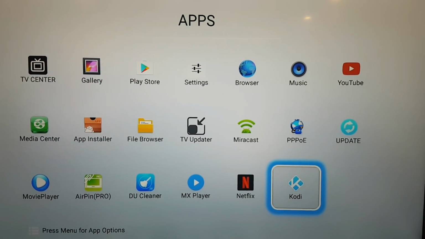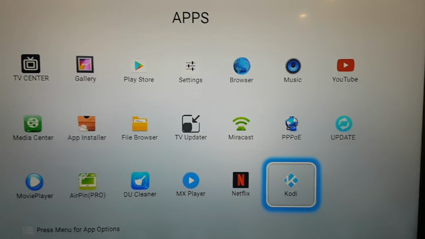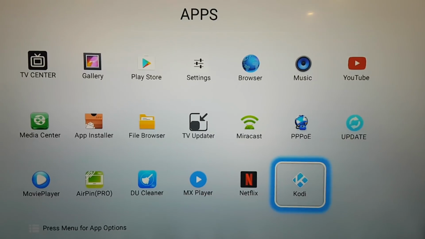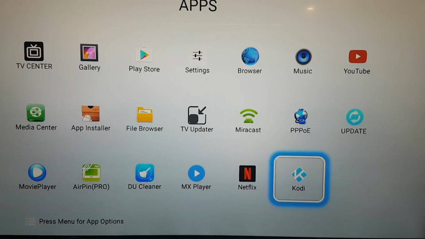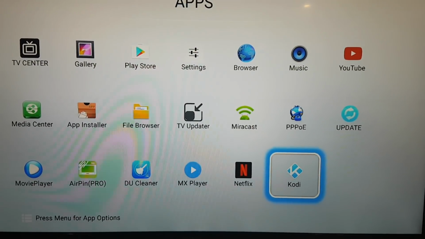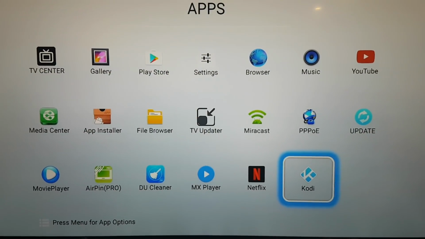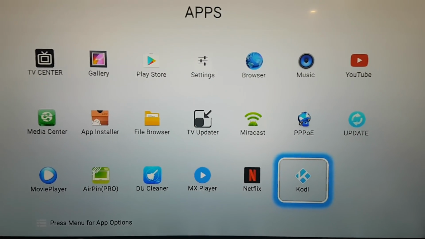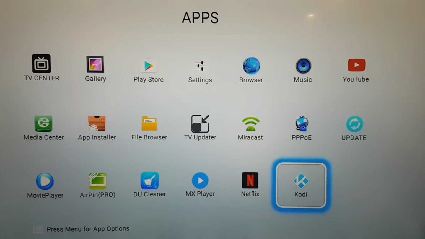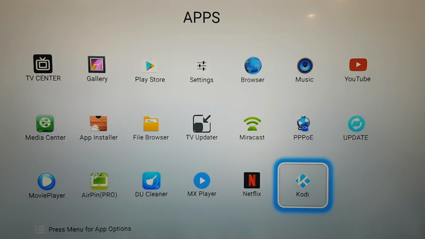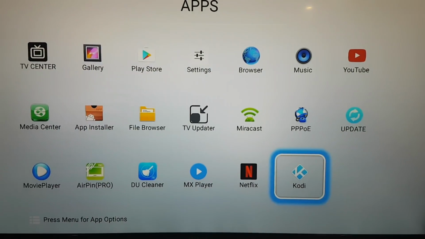For the sake of the video, I've downloaded a fresh version of KODI, version 17.6. If you are currently on 16.1, I highly recommend going from 16.1 to 17, and you can look at my previous video for that. If you're seeing this video for the first time, check out my previous video on how to update your KODI from 16.1 Jarvis to 17 Krypton. The rest of that video continues on how to download the Pulse build through the Ares Wizard. Once you update KODI, you can stop that video and check out this one, okay?